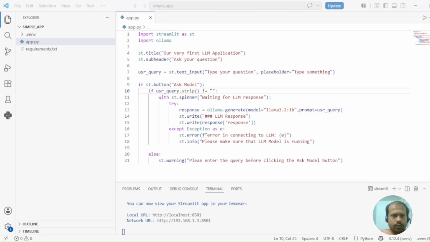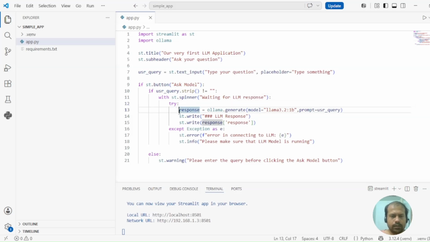So we got the error, right, which we were not able to run. We forgot to write this part. It was not stripping that, so you're not getting the data. That was a compile time error that we were getting, so it was not loading the application. Same application, we just added this part to strip. And if it is not equal to blank, then you will send that response for the LLM to process.